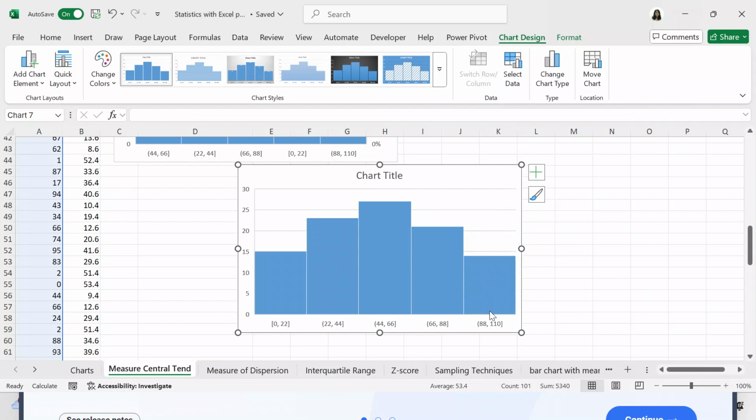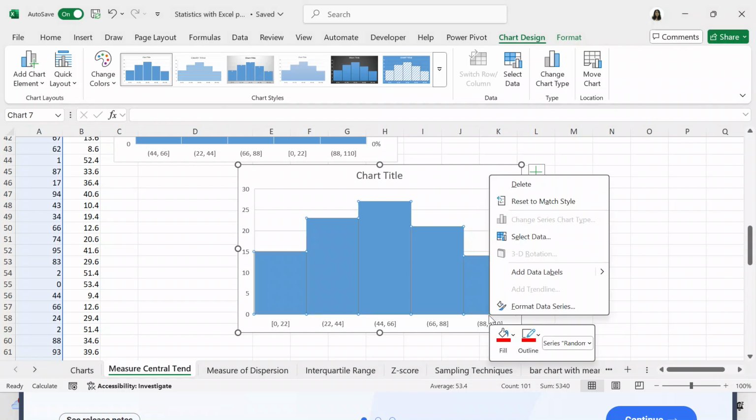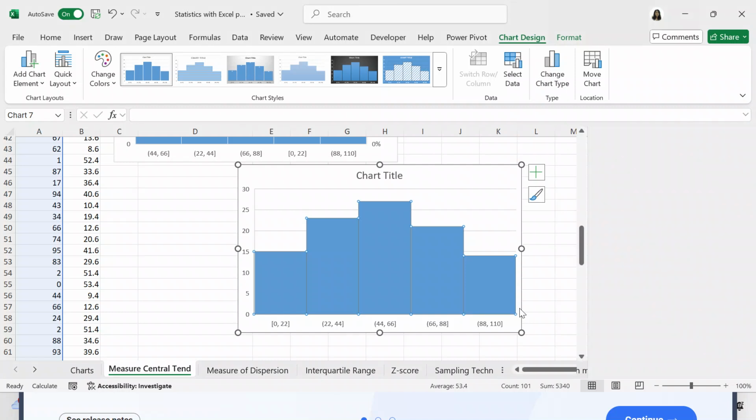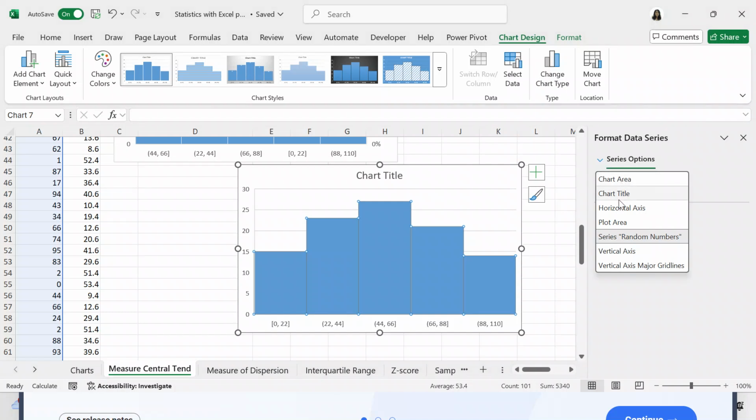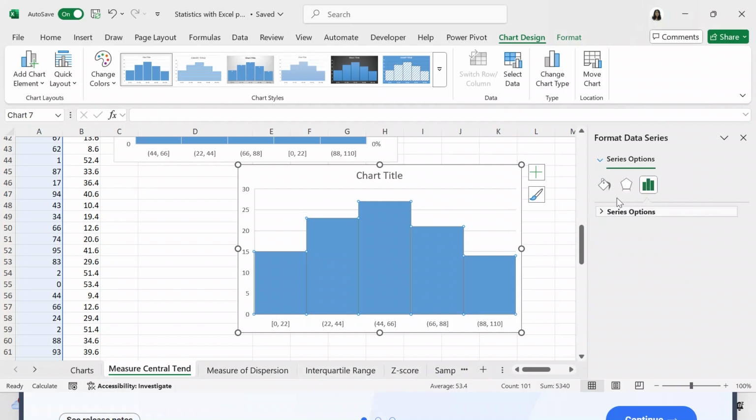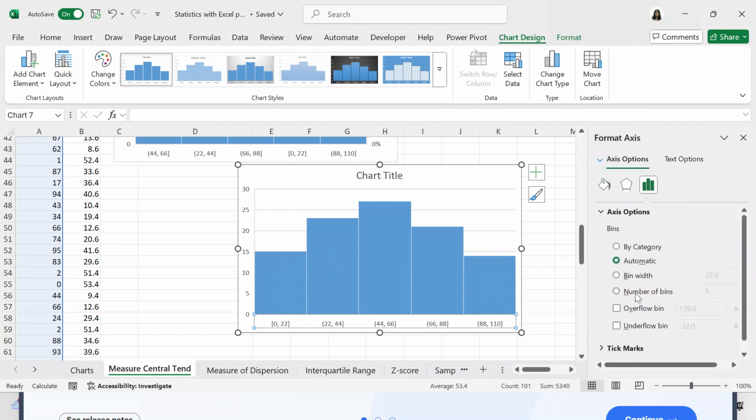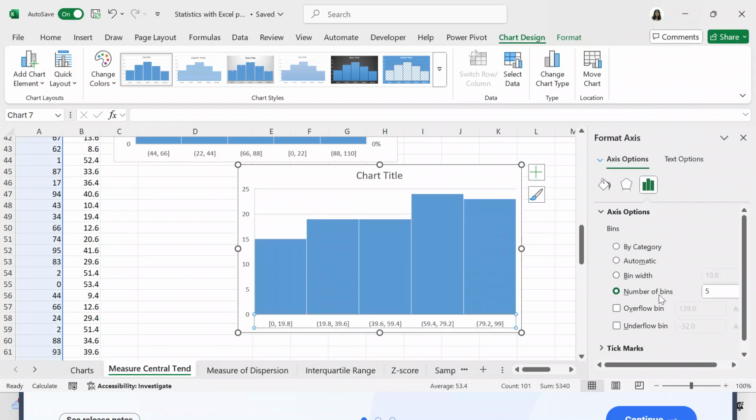So what we want to do is say Format Data Series, then come over here to the horizontal axis, Axis Options, and set the number of bins. I'm just going to say 25 bins.